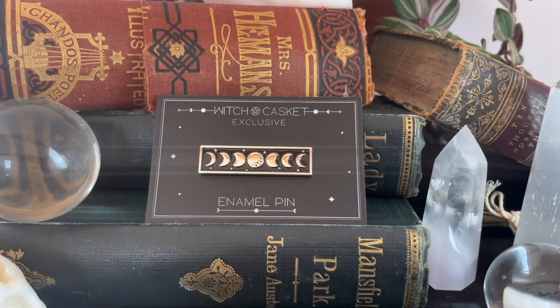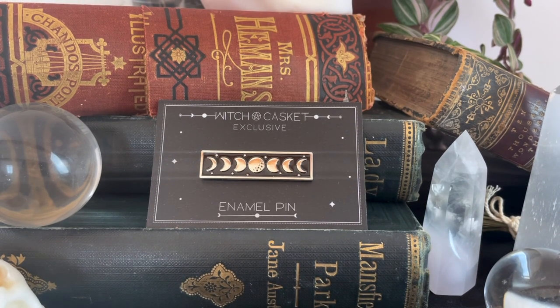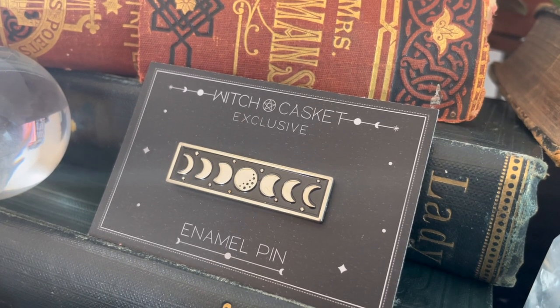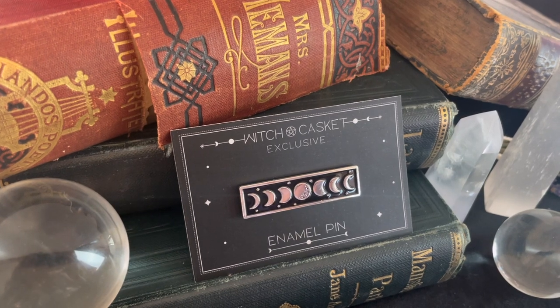Next we've got our pin for this month, and this is an unusual one. Every month there's a pin, but they're usually more roundish shaped, so they're usually all different shapes, but this is the first one I think we've had which is a long one like this. It's like a double-backed pin. It's a long rectangular one, and it's just got the different moon phases. So quite simple but quite nice. I kind of prefer them when they're a bit more simple in design. But yeah, quite nice that it's a slightly different shape for this month. And it feels quite heavy.